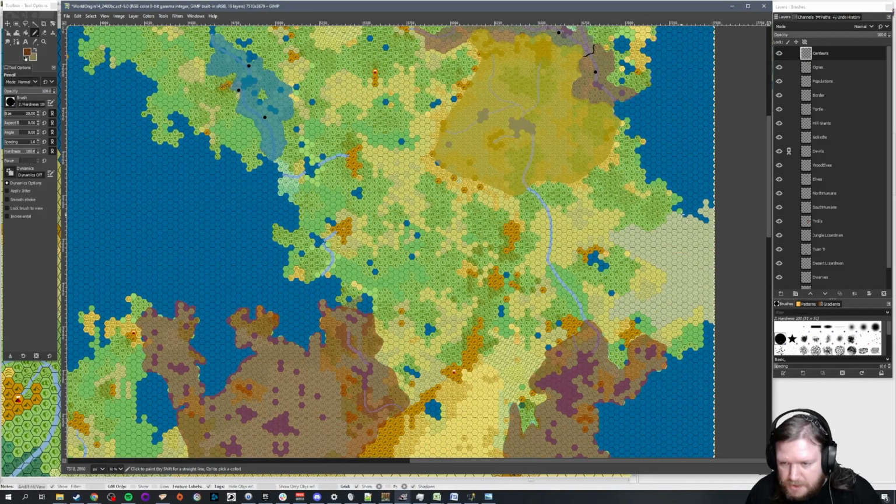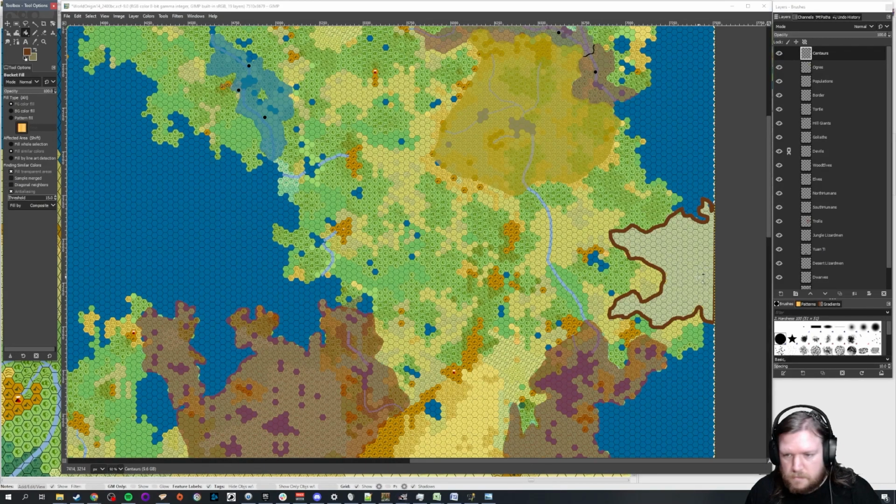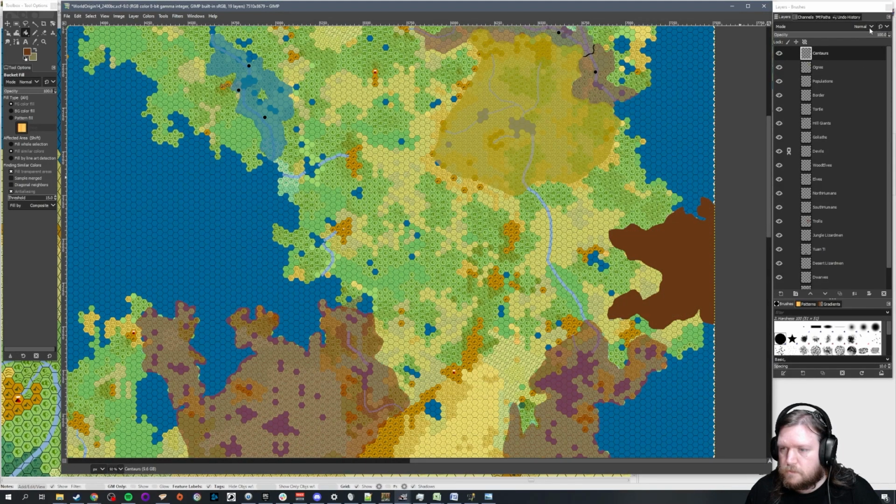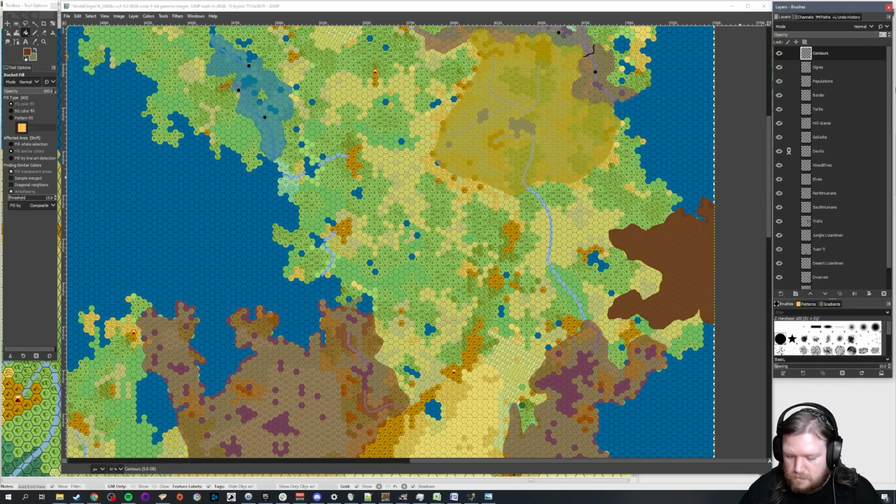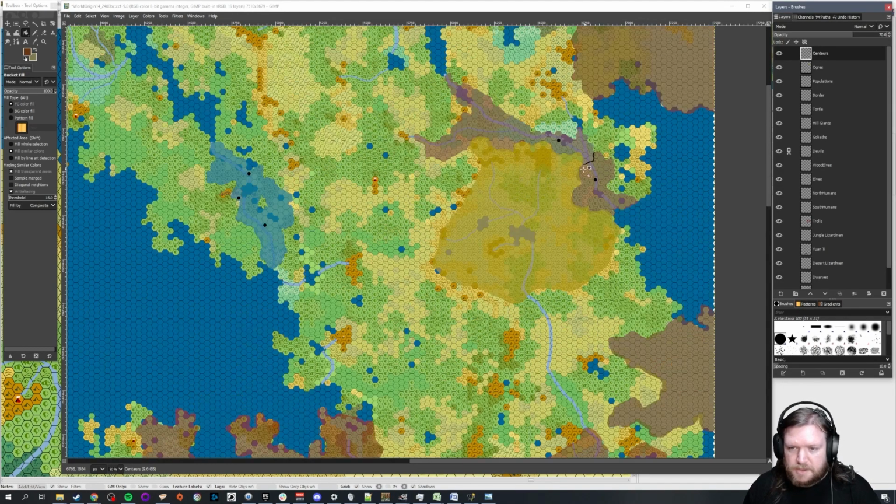And then also down here. We'll just keep them to the steppes for now. So those are the Centaurs.